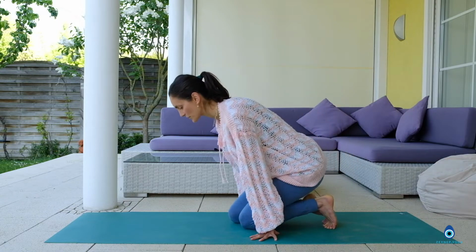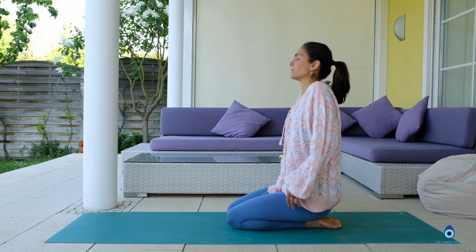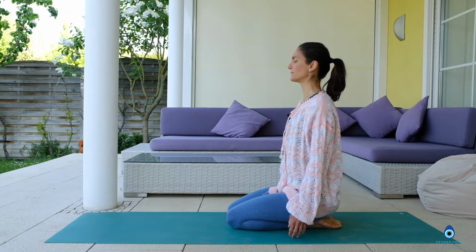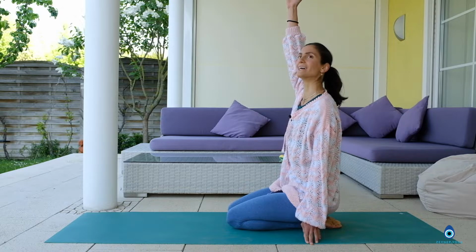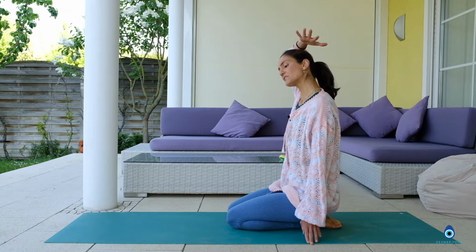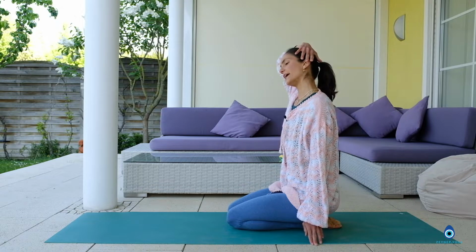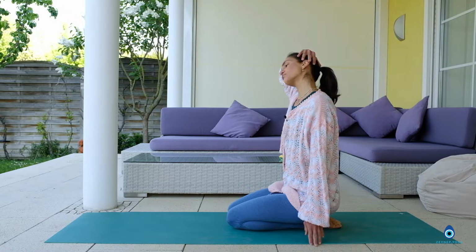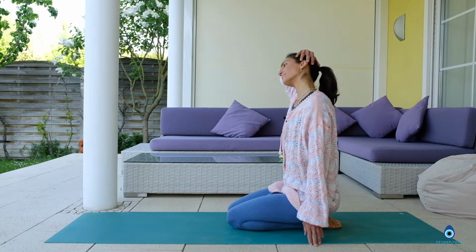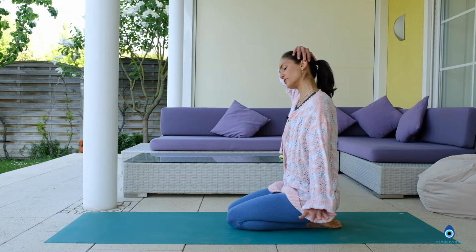And then we're gonna stretch out our necks. Take your shoulders back and down. Inhale, lift the right arm all the way up towards the ceiling. Now you're gonna grab the left side of your face with your right hand. Inhale. And exhale, relax your right ear towards your right shoulder here. The left hand can do either nothing or just reaching away from you.